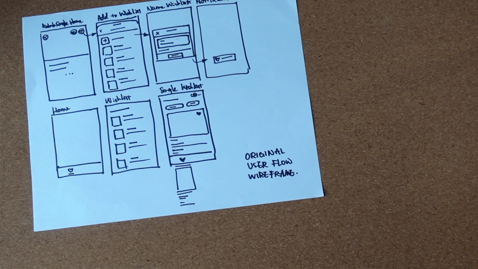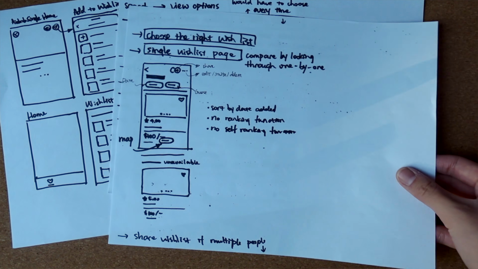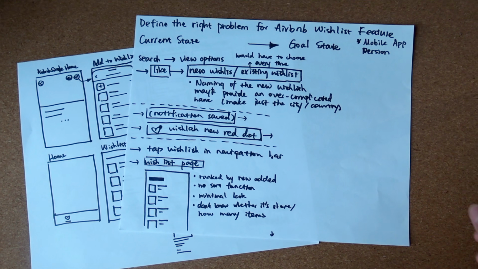Now the personas and the problems are better defined, but I also want to define the current state of the problem, which is the current wishlist feature and the current solutions to the problems I defined. So I mapped out the current user flows, all the key user actions, and how users try to solve these problems. My goal is to redesign the wishlist feature so that it solves the problem better than the current solutions.